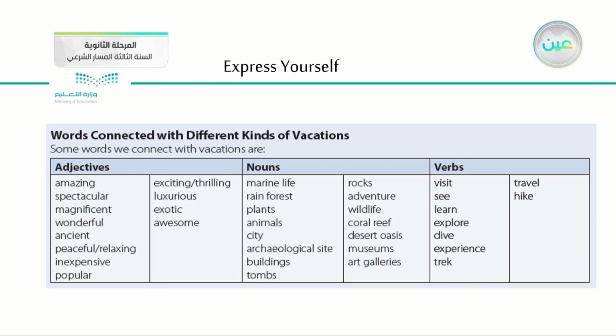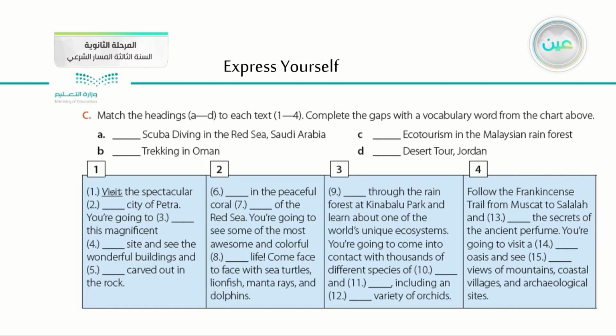So this is actually a very important list. You have to know them all. And it's divided into adjectives, nouns, and verbs. So try to think about them and know the meanings of them. As you see here, we have an exercise which is related to the recent topics that we have discussed. Let's go over it together.